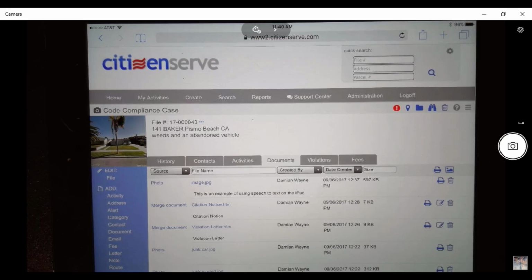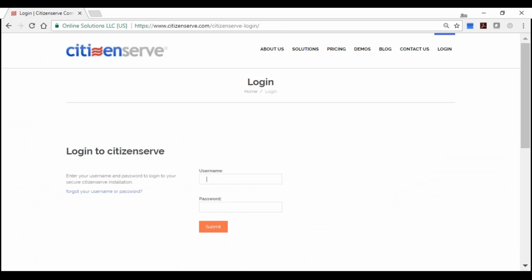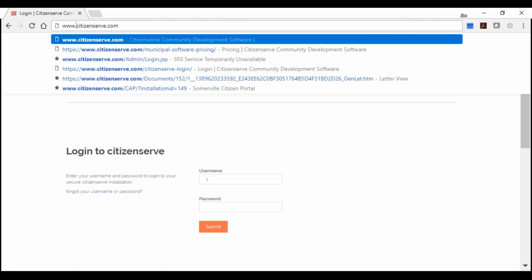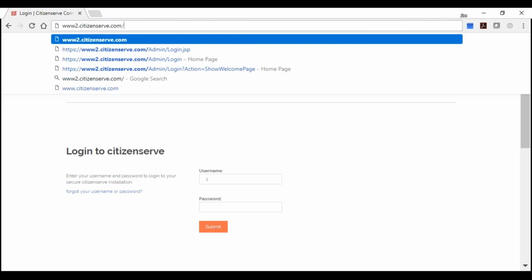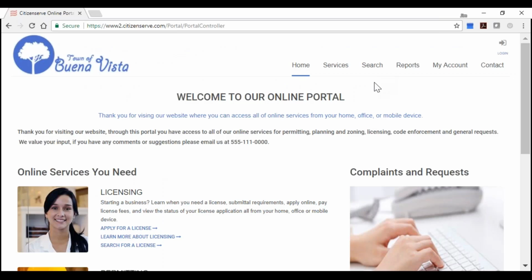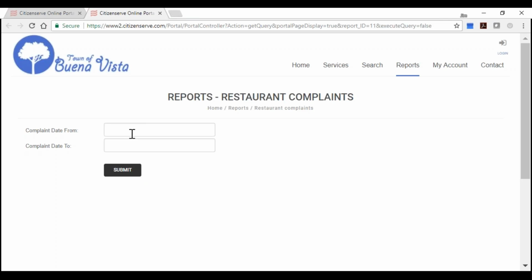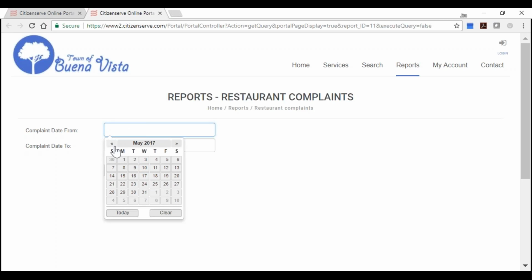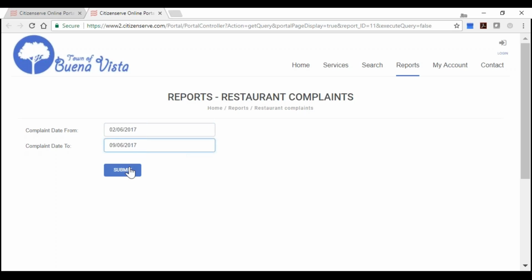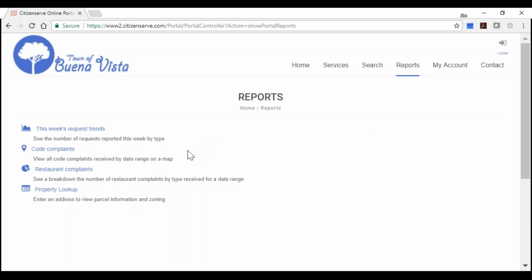Okay. I'll skip over a little bit of stuff because I've covered a lot of information there. So let's do it online because we didn't really do the code case with the workflow. So here we are back at the portal, and I mentioned reports. These are reports that we've exposed to the public. The public can run any reports you put out on the website. They can anonymously look at things like expired permits, or issued permits, which is probably a really common one.